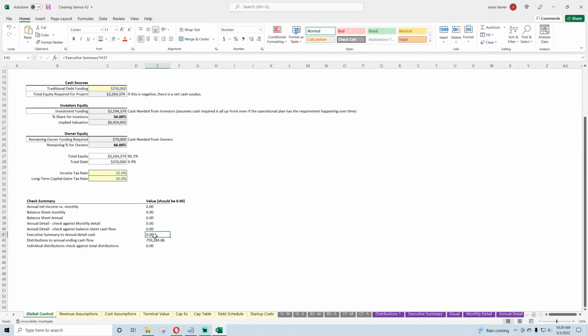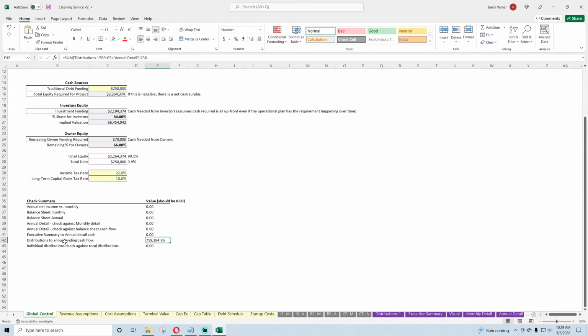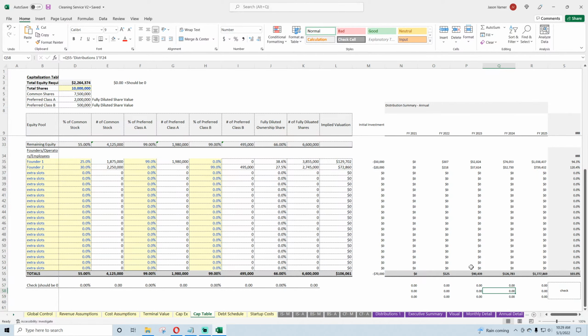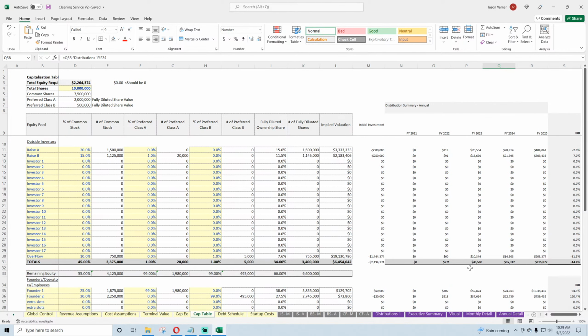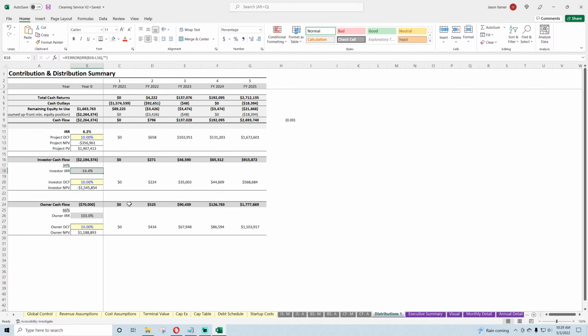Excel's being weird today a little bit. Okay, distributions. This one should be 0, and then cap table is N57 R59. This section looks good. 103 14.4. Okay.